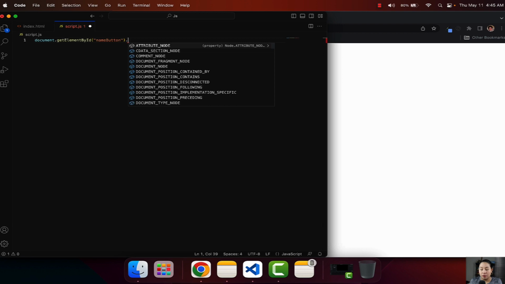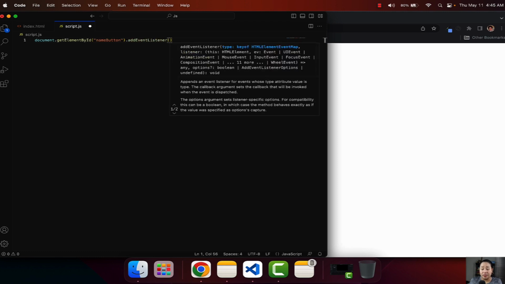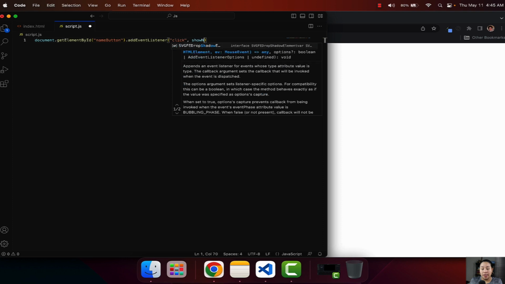and then right in here, I am going to add a property that is going to say add, okay, and then eventListener. And then here we're going to add an event listener saying that whenever somebody clicks on this button, then we are going to execute a function that is going to be called showName. Something like that, okay? showName.